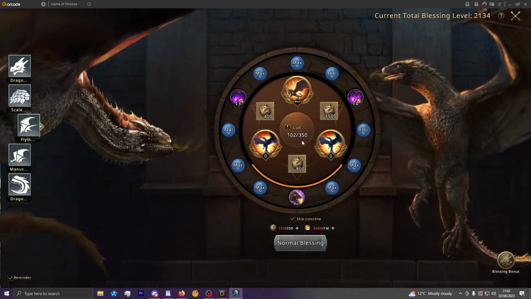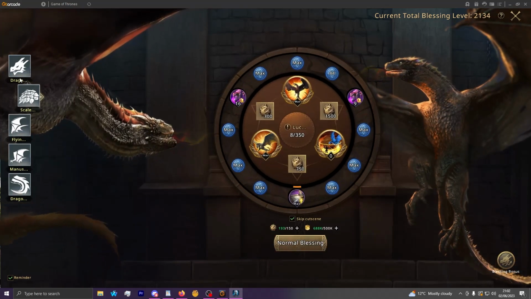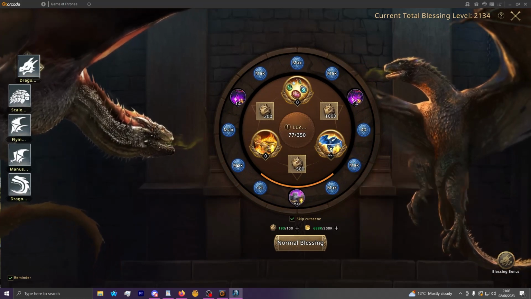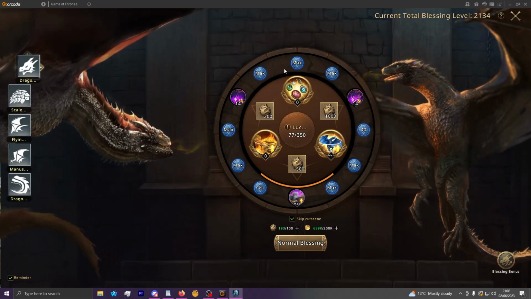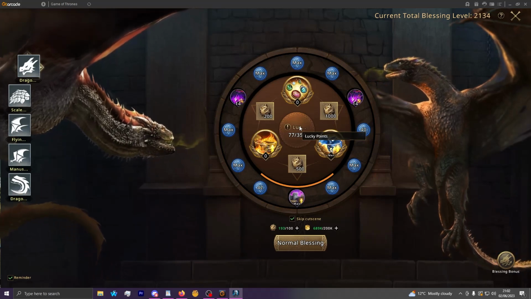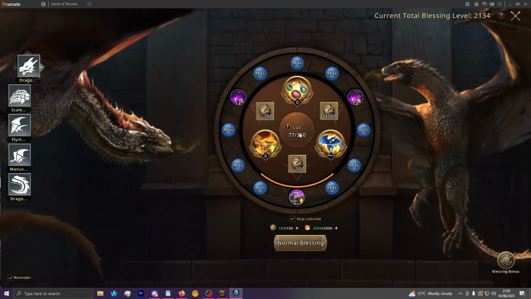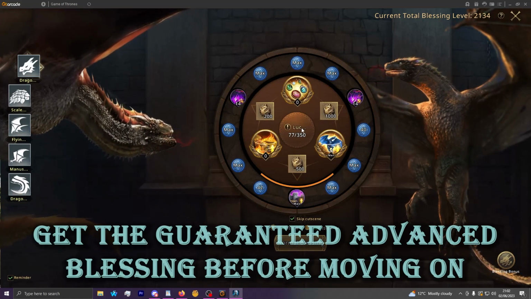The one thing you do have some control over is this lucky point system. So I would say, even if you get to a point like here where you have most things maxed, and whenever you roll the wheel, you just keep hitting things you already have maxed and you're getting your stuff back, don't leave a large amount of lucky point progress on the back burner until later. If you're at, say, like 250 out of 350 here, just get that guaranteed advanced blessing in the middle and then move on.